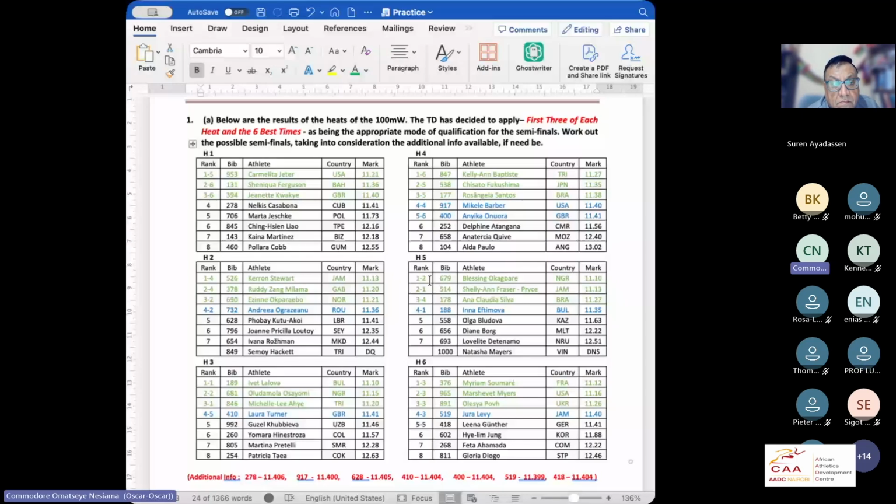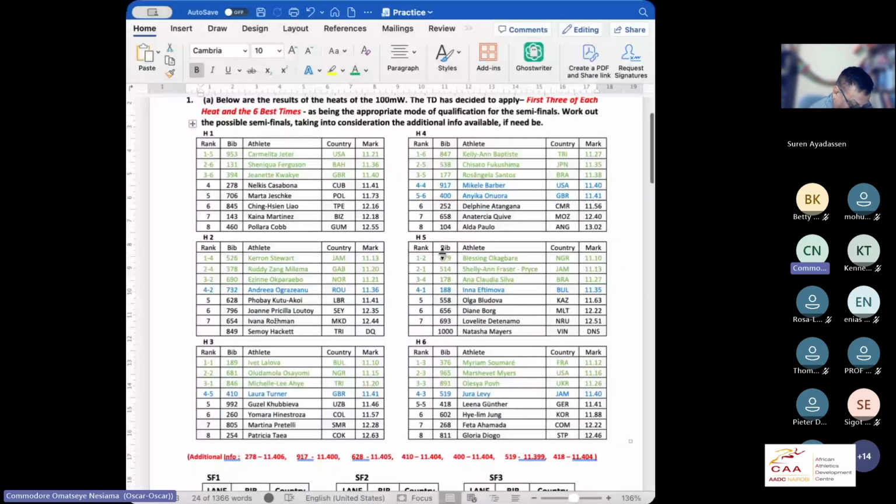Okay, but let's move on. So any of them could take the number 1 spot. But for me, I use this. Any other person can use Yvette. It doesn't really matter. It will just be the difference in heat.